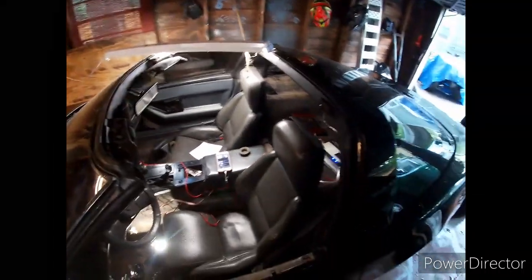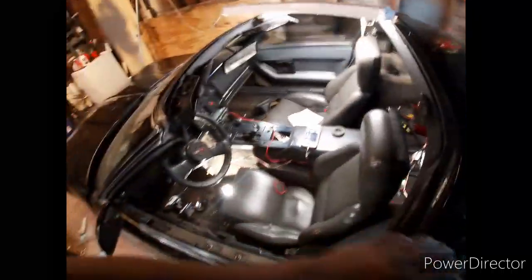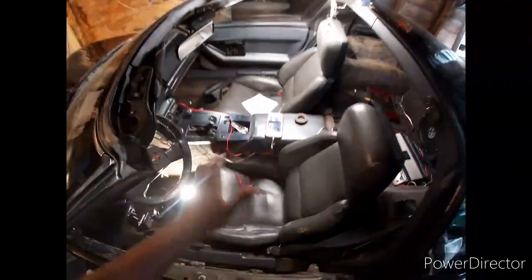I ain't got the car running, so the amp keeps cutting out for the two. Kind of a bad demonstration, so I'ma let the battery charge up and crank it up. I know what, I'll just do a whole other video for that and let y'all see the full rundown after I clean everything up. Cause you see, it's still spaghetti.